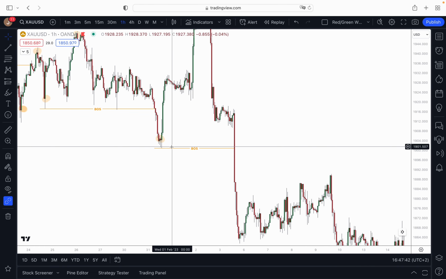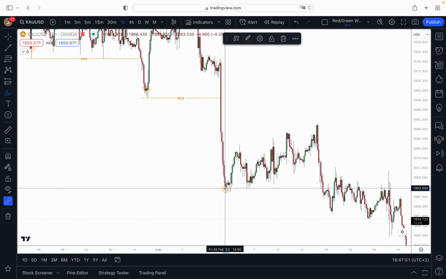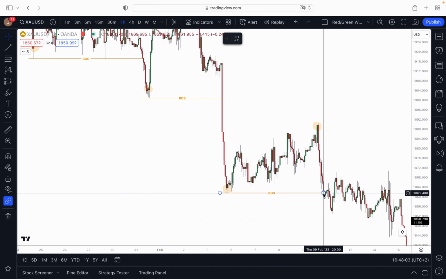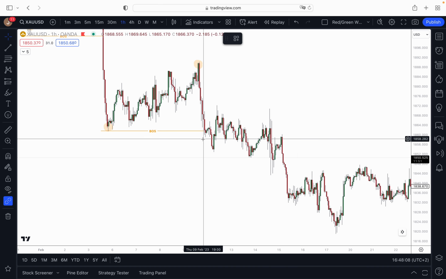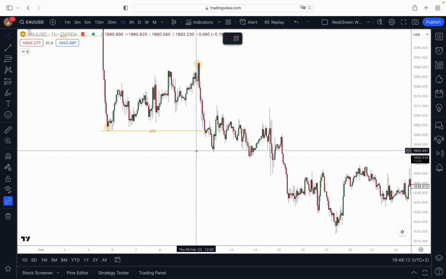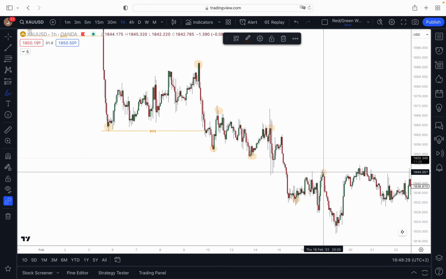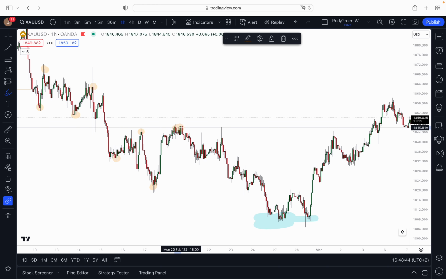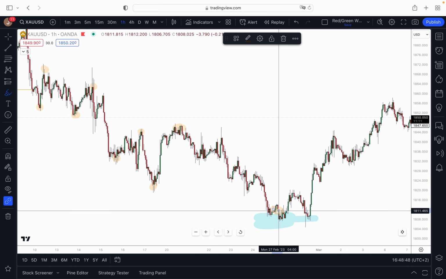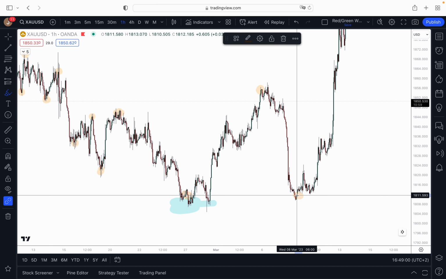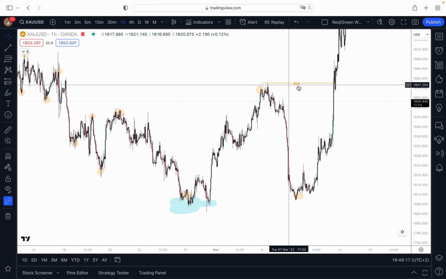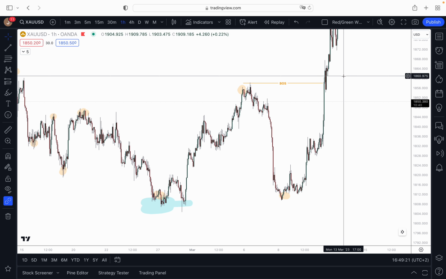We have our break of structure here to the downside, lower low, lower high, break of structure right here. So the chances are that we are seeing lower lows, so a bearish internal trend: lower low, lower high, lower low, lower high, lower low, slightly higher high, but then we saw the lower low. Here we saw the higher high, higher low, and as we broke the last high right here, we came into a bullish structure. So that's how you can analyze the charts for trend market structure on the overall and on the internal structure.